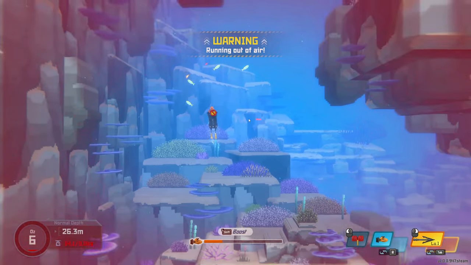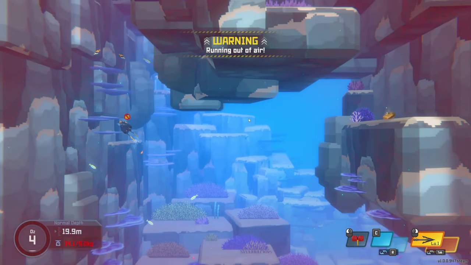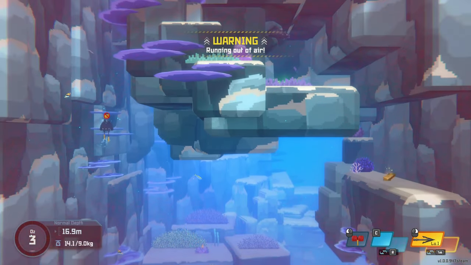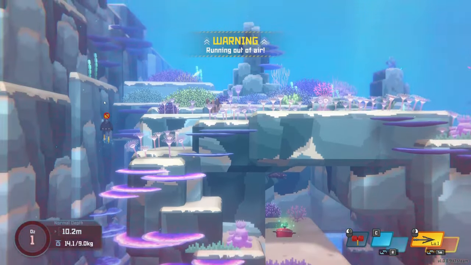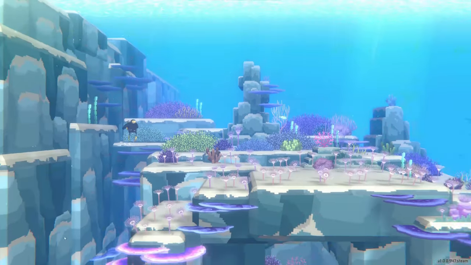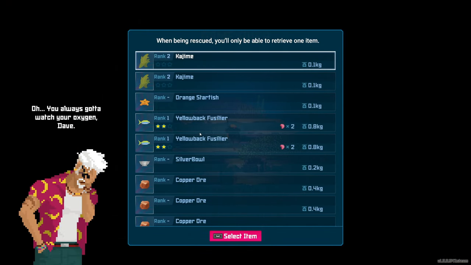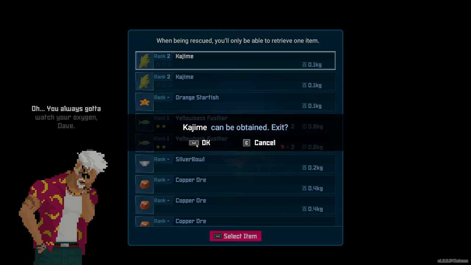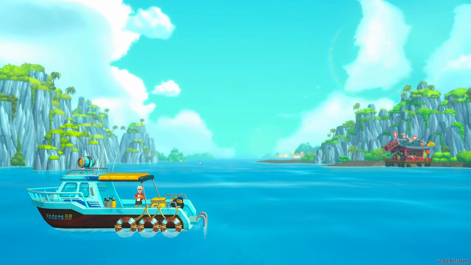I'm gonna die here. I'm definitely gonna die here. Okay, I'm dying here because I'm stubborn. And it's a game over. Not good. So what does this mean? I have to redo the whole day.